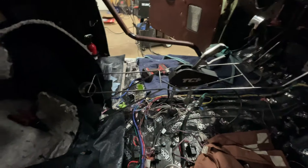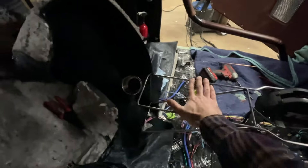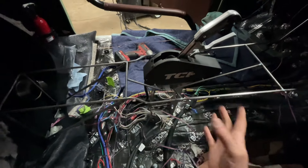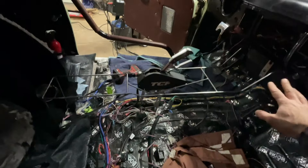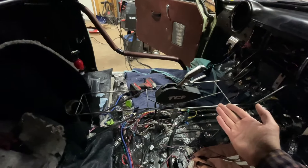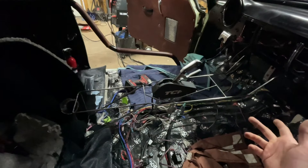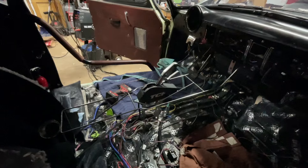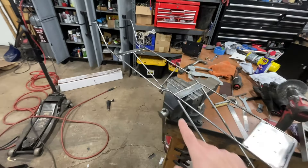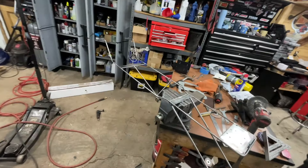Got all the braces in — it's actually really sturdy. I used a little bit thicker stock down here since I ran out of the thinner stuff, but it's not going anywhere. I made a little tab off the shifter mount that bolts up to there, and these are all welded to that — all tack welded for now. I need to take the whole thing out and finish weld it. New day — I got the skeleton out, finish welded all the joints all the way around everywhere. It does warp a little, so just tweak it as you go to keep it level.